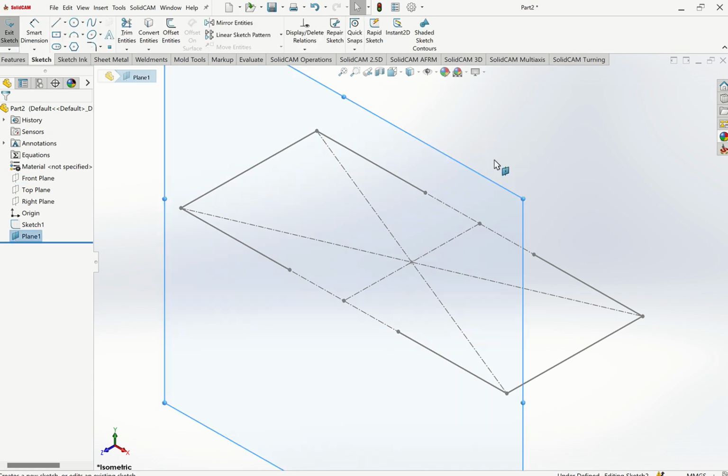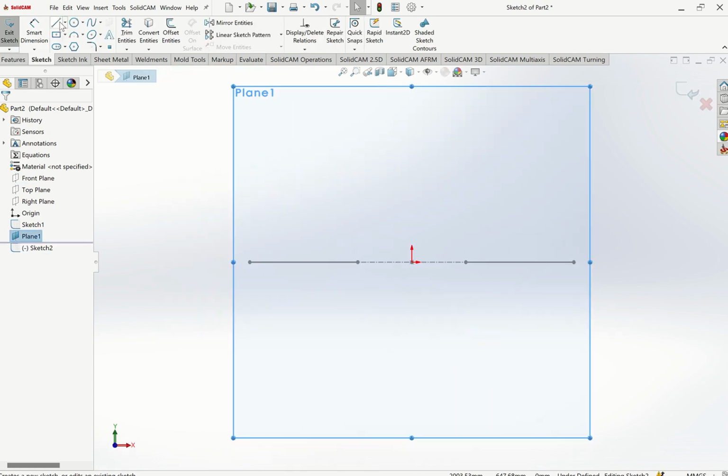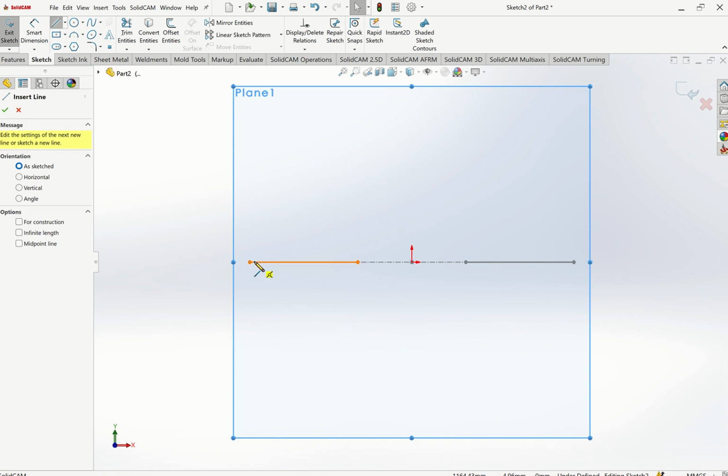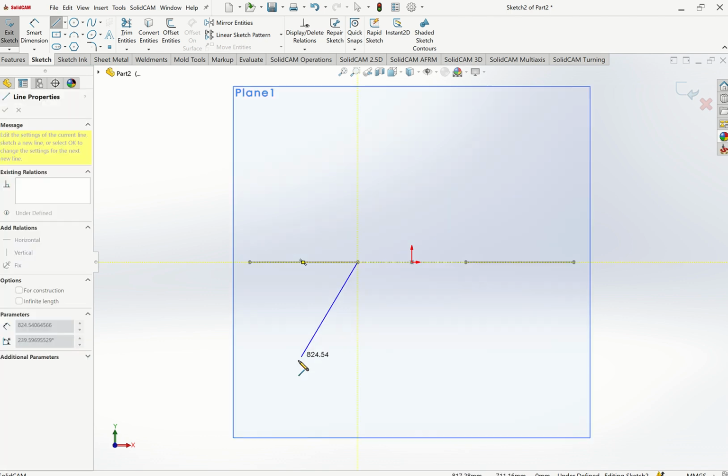Click on this plane, sketch. So this is what we are going to do. We are going to do a 2D sketch from this side here at the far point here. So this is a 2D sketch. Our 2D sketch, you can put from this far point, it goes like this.